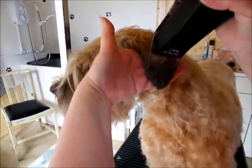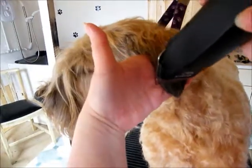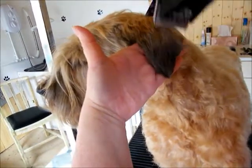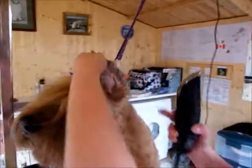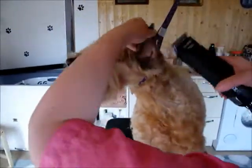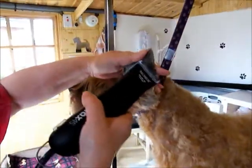I always use this one for the ears as well. Hold your hand where the ear naturally folds and go down from that point. Sometimes a 7 or a 7.5 is also good for the ears. Be very careful — there's an extra flat just here on the ear and you can cut that, so everything must always be flat against your hand. Take it out towards the edge of the ear and don't let the ear fold or you'll cut the ear.